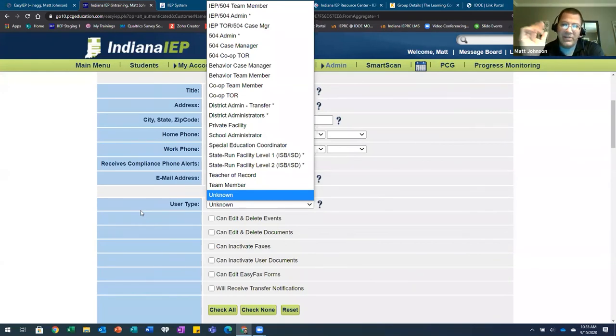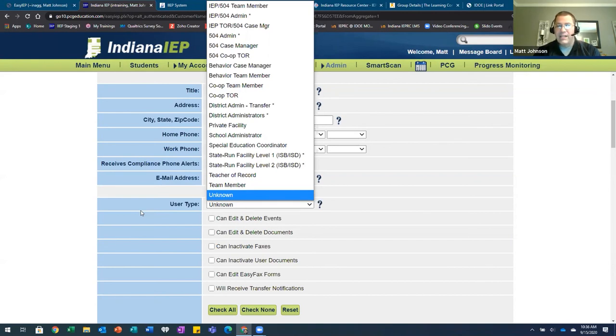The main user types we have to consider are team member, right above unknown there. A team member is a teacher of service only. It might be your related service professional, like your occupational therapist or physical therapist, because they're limited in that they can't create final IEPs in the system. They can add to them and do just about everything else, but they're not going to be responsible for creating final IEPs. The teacher of record, obviously, is the same deal. You can create your own caseload, set up conferences, and create final documents in the system fully. So that's our typical setup.